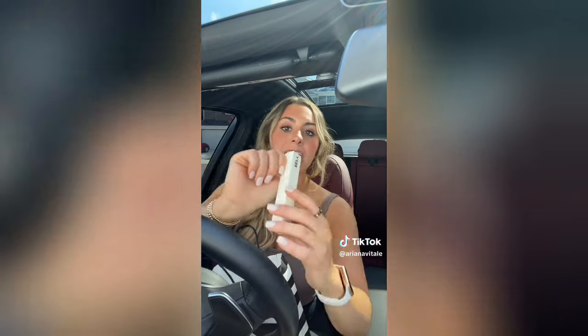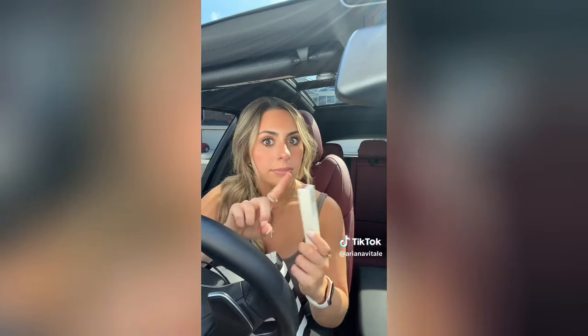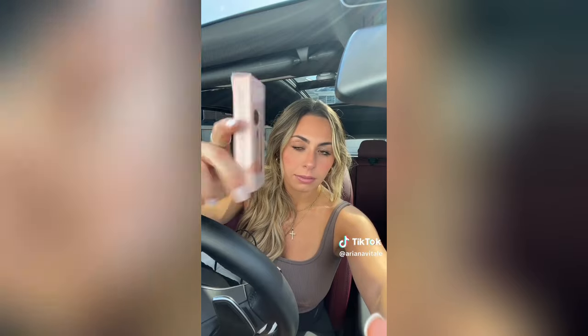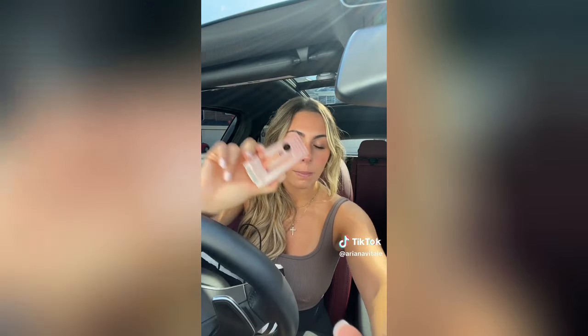I always use the Pillow Talk Lip Liner — it's the one I use every day basically. But I got the Pillow Talk 2 medium; it's a little bit darker, so I want to switch it up for fall. And the Refi Lip Sculpt in the shade Blush — this is like unreal. It's double-sided: one side sets your lip liner and it doesn't come off. It's insane. I did not even realize this other item was in my bag. I don't know how it got in there, but I have to go return it now.